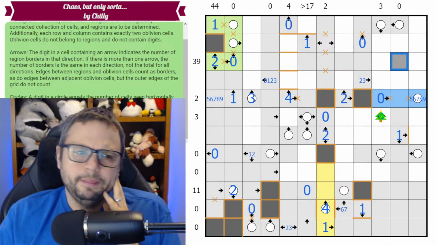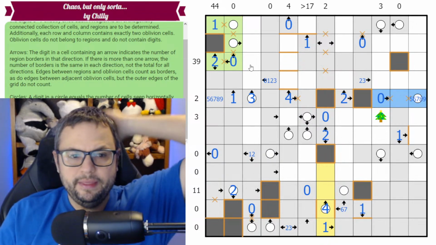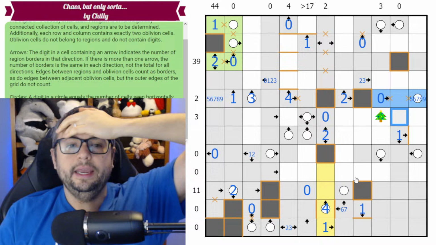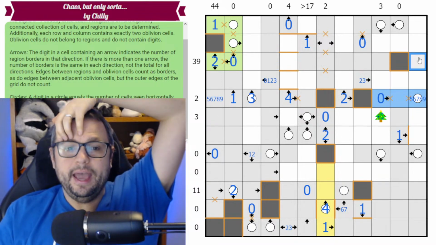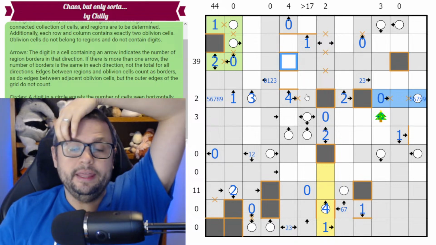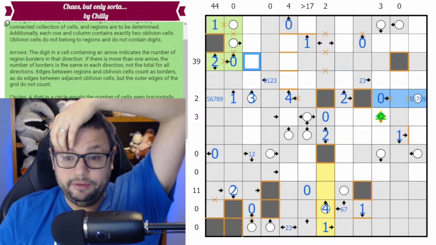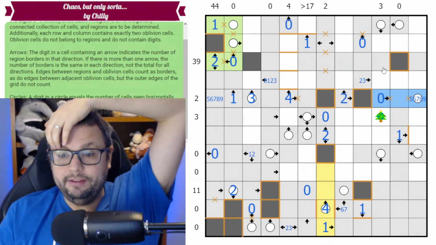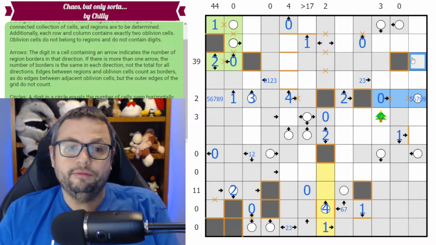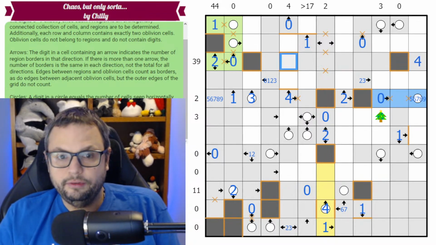Okay. So now that we have this Oblivion thingy, remember this is in a row with a sum to 39. So assuredly, we have that as an outie. And so now if I make this an Oblivion cell, I now have 5 outies, and I can't do a 5-cell sum to 6. So in fact, that is an Oblivion cell. And therefore this is a 4 to make my outies add up correctly. And this is gray.